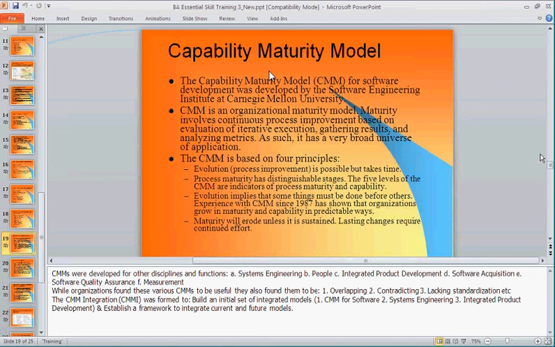Then they interview the client. Is this what you asked for? What did you like? Lessons learned. So they go through the entire process and then give you marks accordingly. All right? And assign a level to you. So when this PMM evaluation is done, it really is for an organization. It is an organizational maturity model. Okay? It is not specific to a project, but at the organization in general. It's not project specific, unlike RUP. Are you clear?